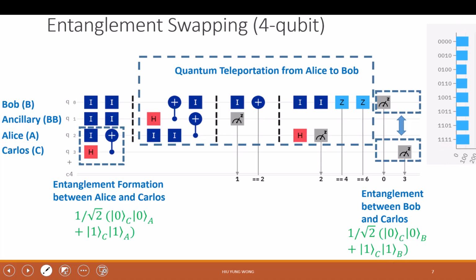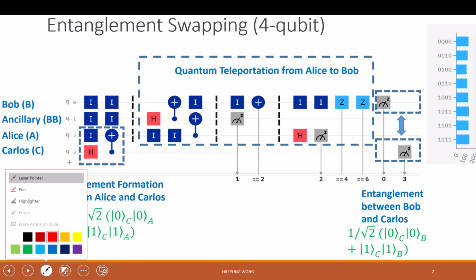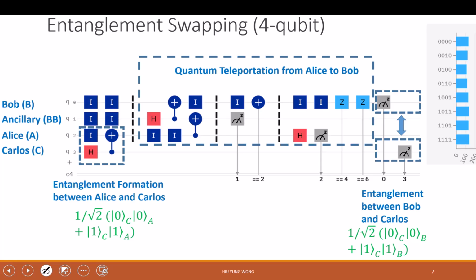If you try to do a measurement, you will see that Bob is the least significant bit, and Carlos is the most significant bit. And they are entangled because whenever Carlos is 0, Bob is also 0. Whenever Carlos is 1, Bob is 1, right? So they are fully entangled. And these are all the possible measurement outcomes. There are no other possible states, like, for example, 0 1 between Carlos and Bob. So I will just quickly go over this in this way. Is that okay?